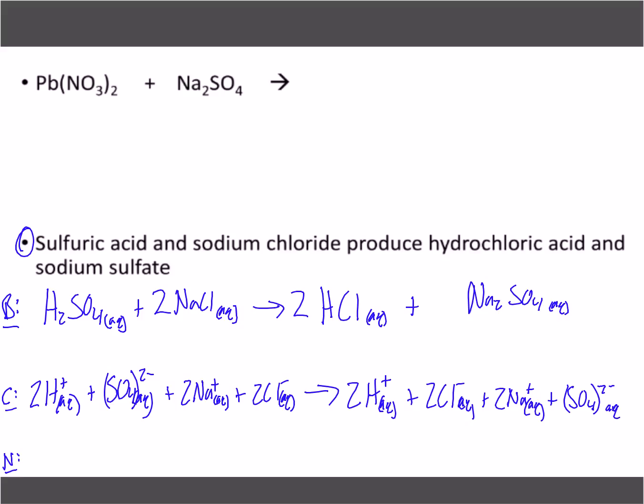All right, so there's our complete ionic equation showing all the ions. After we have our complete ionic equation, folks, what can we do now? Cross out our what? Spectator ions. So let's go one by one. 2H+ aqueous, can I get rid of that? Absolutely, it's here and here. Sulfate, can I get rid of that? Here and here. Sodium, here and here.